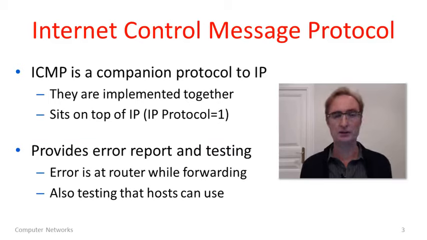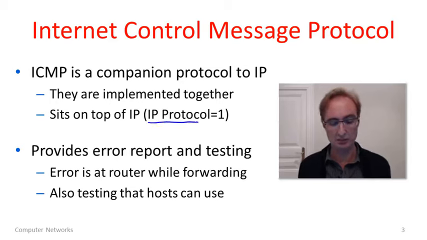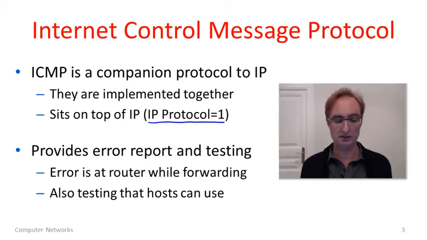Well, IP handles the various kinds of error reporting and connectivity problems with a protocol called ICMP. That stands for Internet Control Message Protocol. It's what's called a companion protocol to IP, is how it's often described. Essentially, IP and ICMP is always implemented together. You'll really hear about IP all of the time, but ICMP is implemented right beside it. ICMP messages are actually carried inside IP packets, so if you like, ICMP as a protocol sits on top of IP. And you can tell this if you look at an IP packet and the protocol number is set to 1, then that IP packet is carrying an ICMP message.